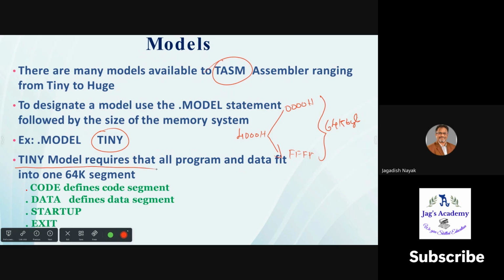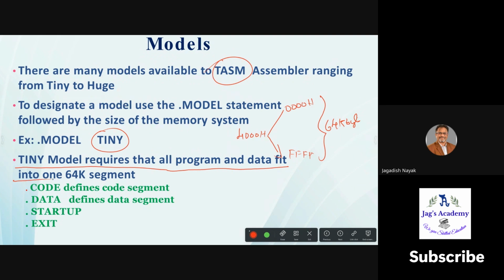The tiny model requires that all program and data fit into one 64K segment. Then you can ask me, sir, why is there a separate data segment and code segment? In this tiny model, of course the segments are different, but it will ensure that both your code and data reside within the 64 kilobyte memory range.